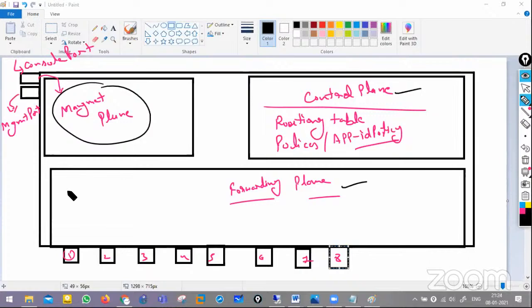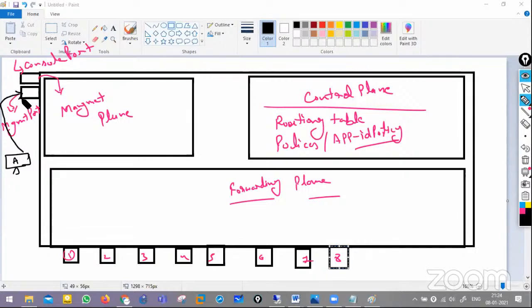Right, guys? Now, suppose we have one computer over here, desktop, user A, which is connected with this management port. And I took the GUI portal of this firewall, GUI access of this firewall, and I deployed some policies.